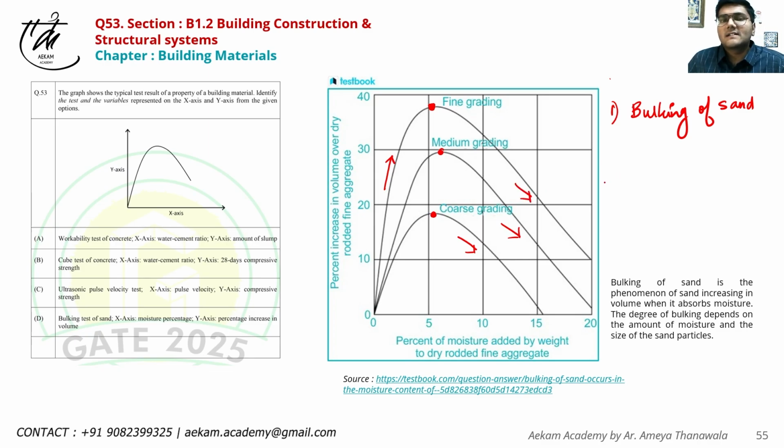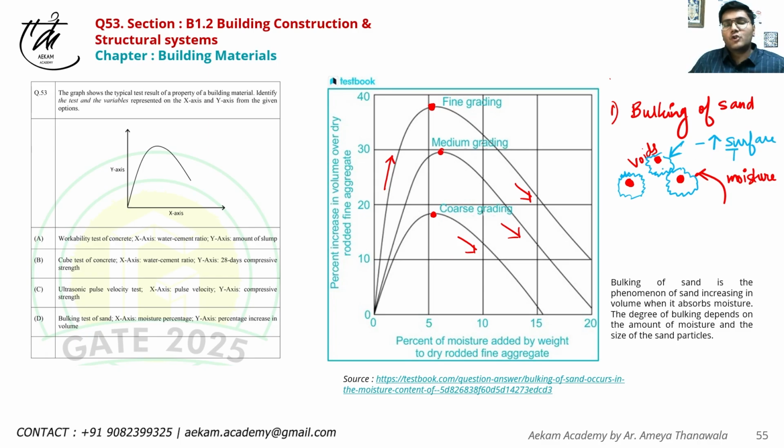So, what is the property or what is the science behind it? So, if you have sand particles generally, they have voids in between, right? So, when water is added, when you have moisture, these particles will start forming water films around each other. Now, what happens? This water film will have high surface tension, and because of that, what will happen? Since surface tension is high, the particles will start repelling each other. So naturally your volume increases, it bulks, right?